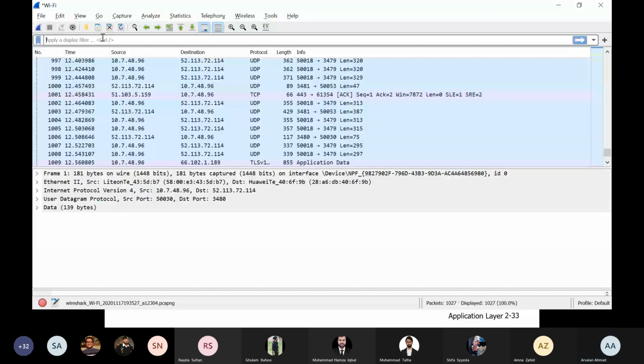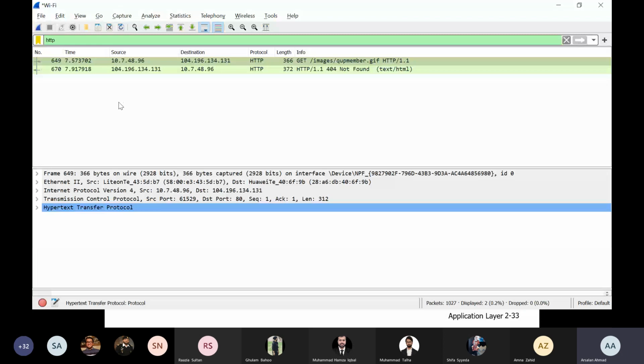I stop capturing, and then I apply the filter of HTTP, because there are so many responses. And well, I did it before the class, so it's picking the web page from my cache. So not a good experiment. We can try something else, I think.